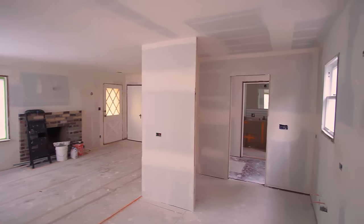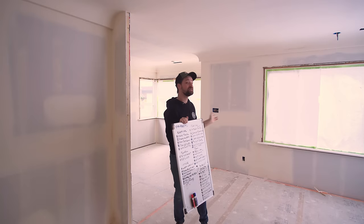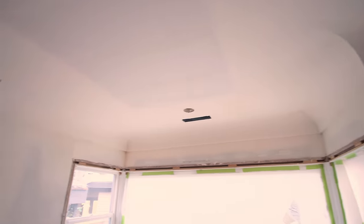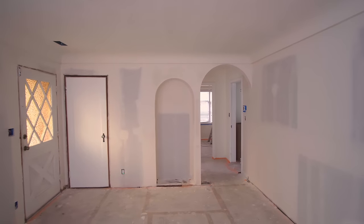There's still a little bit more work to do on the drywall side of things. It's winter and dry times are slow because it's very wet here in Seattle, but it's looking amazing and I couldn't be happier. There were moments where I thought I couldn't save this cove, save the ceiling. I didn't know how to finish off the cove, and all those design decisions have been made now and they look great. The arches are maybe my favorite thing in this house now.